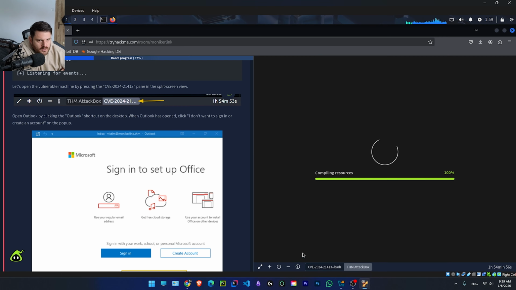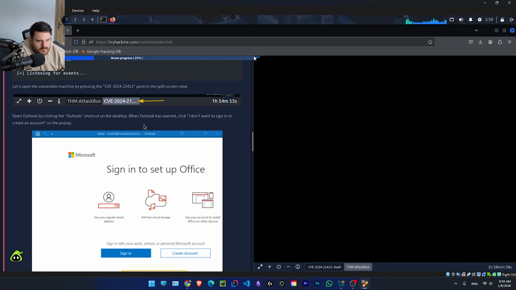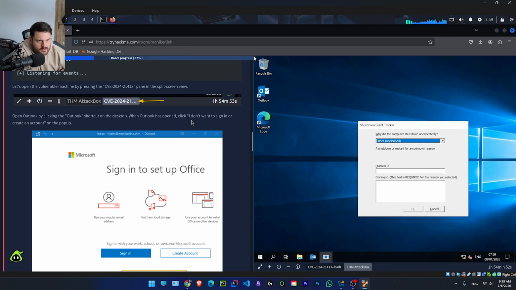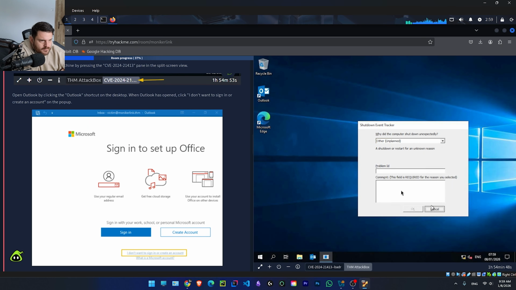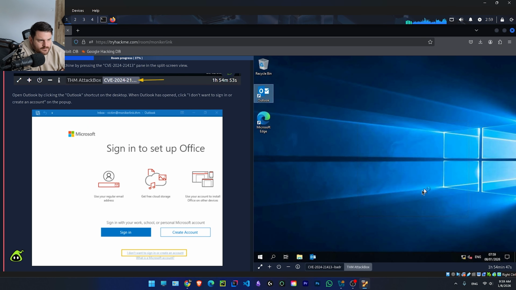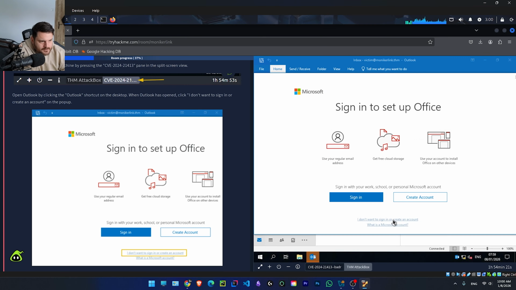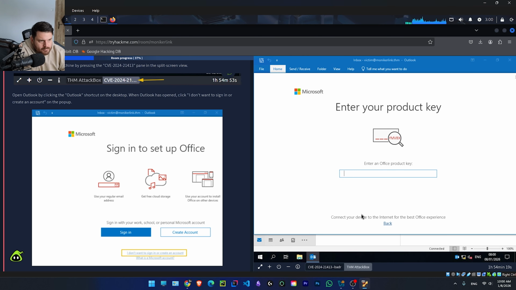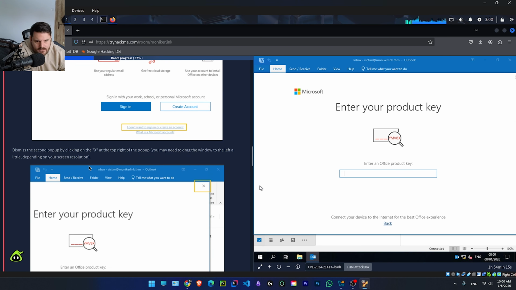Let's open the vulnerable machine by pressing the pen. Open Outlook by clicking the Outlook shortcut on the desktop. When Outlook opens, click 'I don't want to sign in or create an account' on the pop-up. You see it's highlighted in yellow, so you just click that. Then there's the Enter an Office product key pop-up.